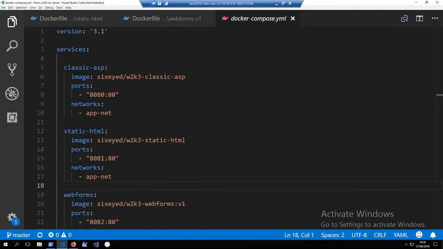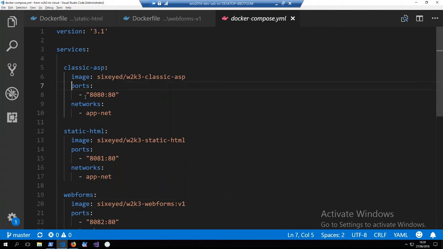So a compose file is your Docker file builds a single part of your application. And if you've got a distributed application, the compose file is how you describe all the bits that fit together. So in this case, I'm just running my 3 applications, my classic ASP, my static HTML, and my web forms app. So these are the image names. This isn't a distributed app, so these containers aren't talking to each other. I'm just using this as an easy way to group these things together. This is the equivalent of specifying a whole bunch of Docker container run commands. But instead of having to run the command explicitly, I'm defining the desired state here.